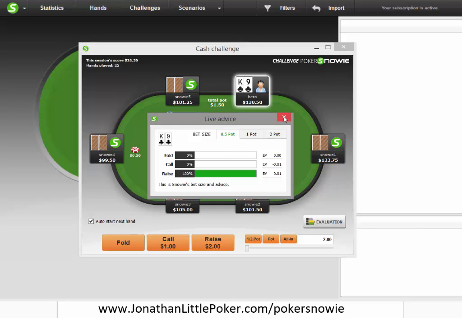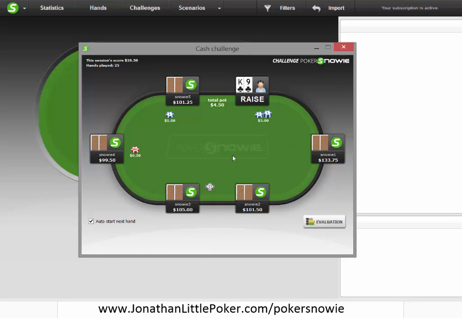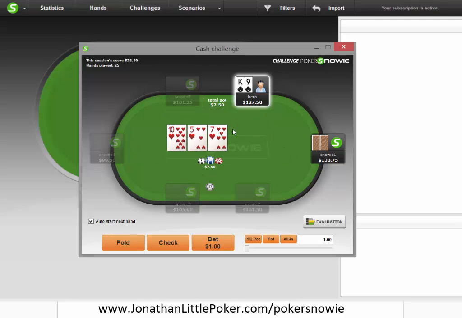I would fold this. Interesting, the program says to raise. It seems like the plays are close. All plays are close. I guess this hand is perhaps slightly better than I think it is. I'm not a fan of King 9 in general, but apparently King 9 suited is acceptable. I would have folded this mainly because I was in such early position.